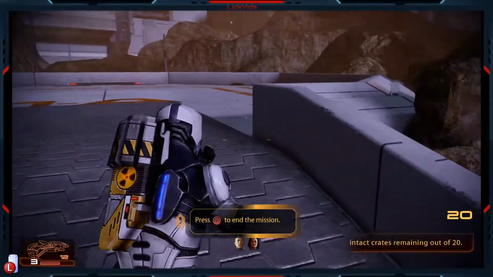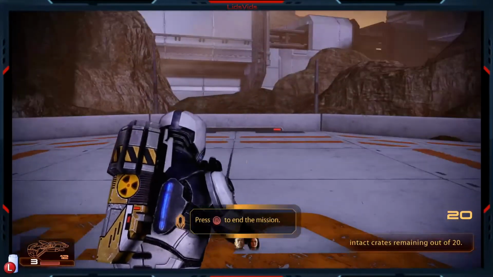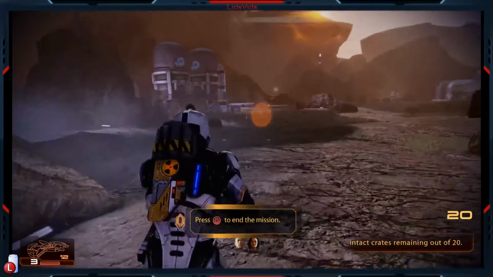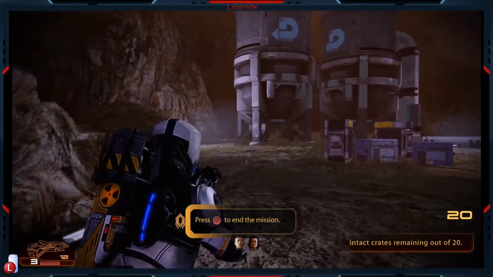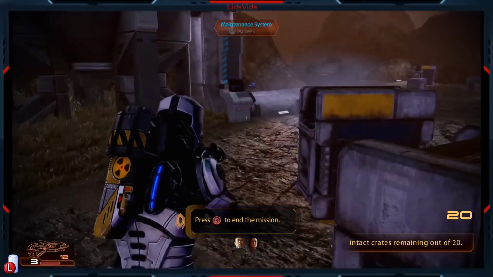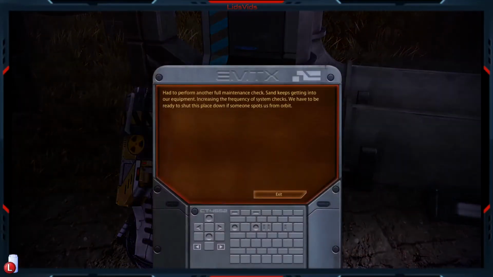Is there anything on this side? Doesn't look like it. So let's check out that little access thing in the middle here, and then we'll head out. As you can see, it's prompting us to leave because we finished the mission in approximately 10 seconds, or at least once we started walking over there. Let's access this. Let's see.